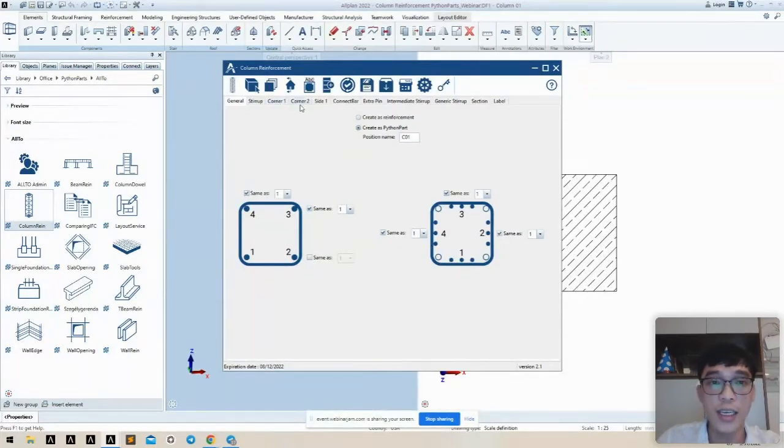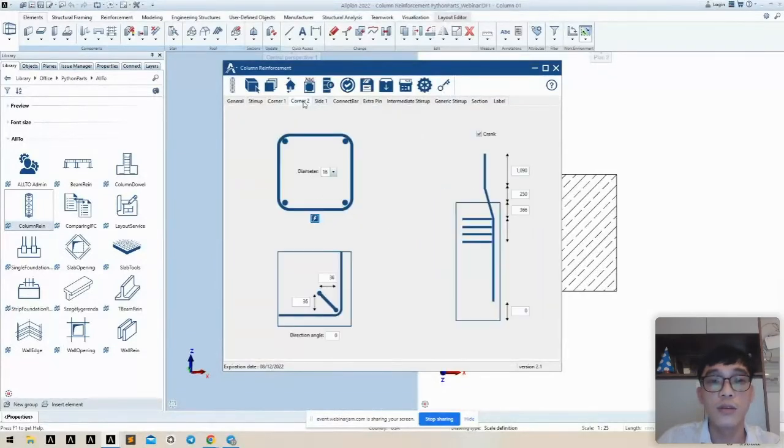And as you can see, a new tab for corner 2 appears. And I will define corner 4 the same as corner 2. Go to the corner 2 tab.